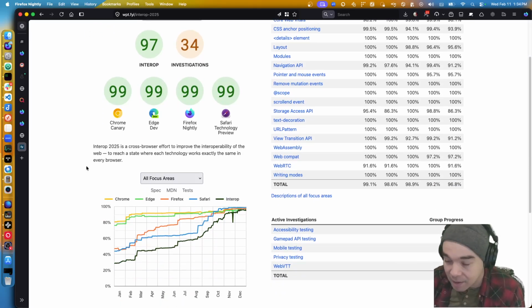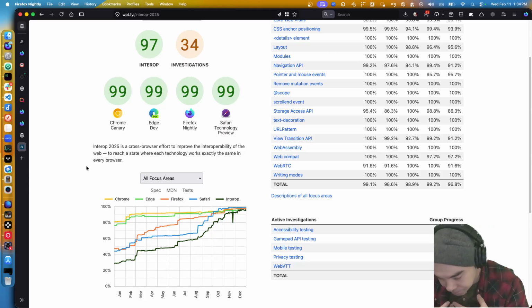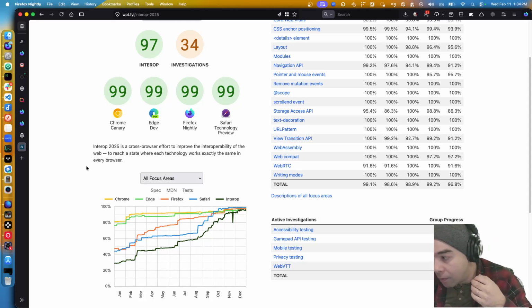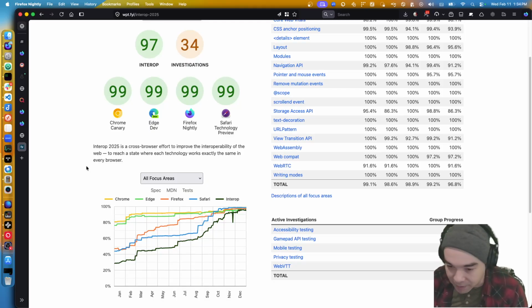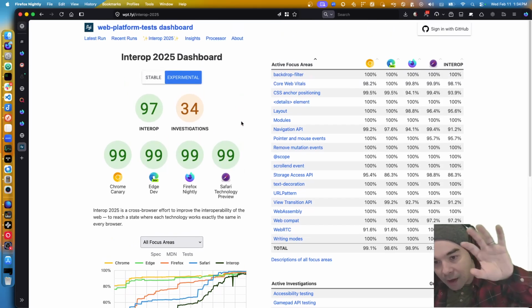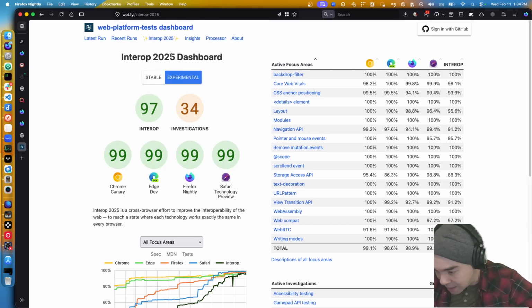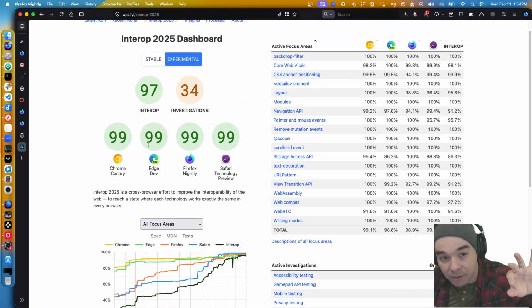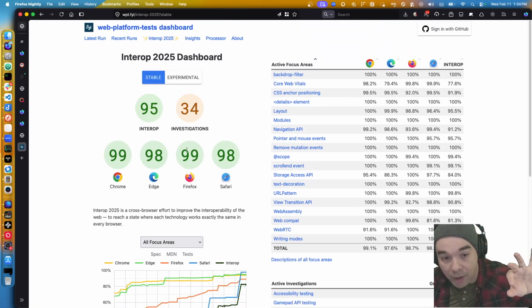That way, this wide variety of web APIs and web specifications that the browsers have agreed upon may also, within the same year, be implemented. So you're not saying, oh, it's implemented in Firefox, but Chrome hasn't done it, so I'm going to wait until they finally get around to it, or vice versa. By focusing on timing as well as specifications, you can get stuff out, and then in theory, if everyone scored well, and it looks like in 2025 we did quite well.